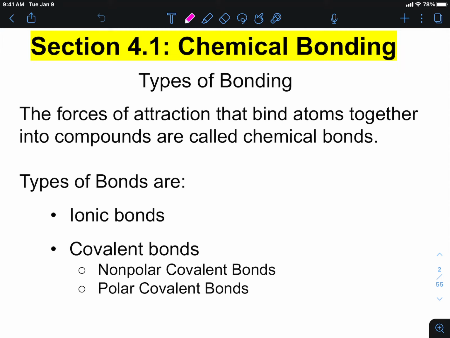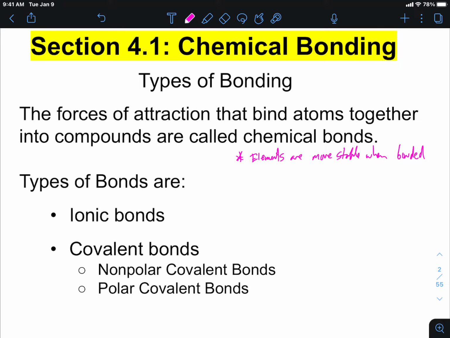Now, the reason why bonds exist is because elements are more stable when bonded. That is why it happens. If that wasn't the case, then you would just literally have piles of atoms outside everywhere, right? But the reality is, everywhere you go, you are surrounded by compounds. The atoms are all already bonded in some way, shape, or form. Right? And that is because that's how they exist. They are most stable when they exist.